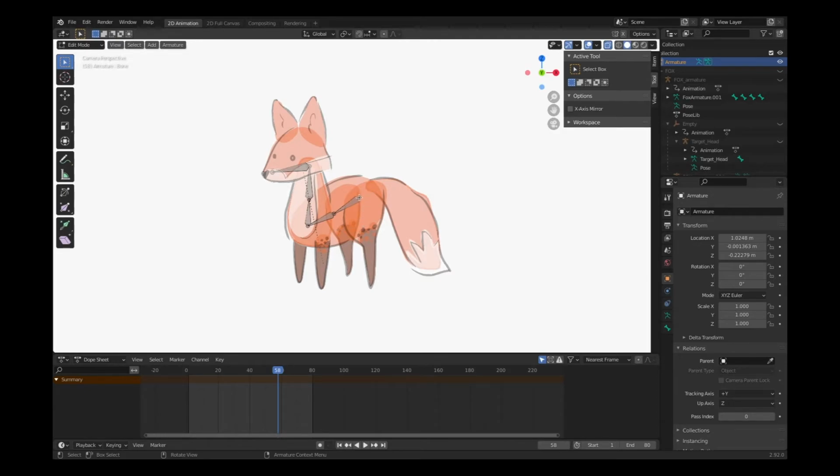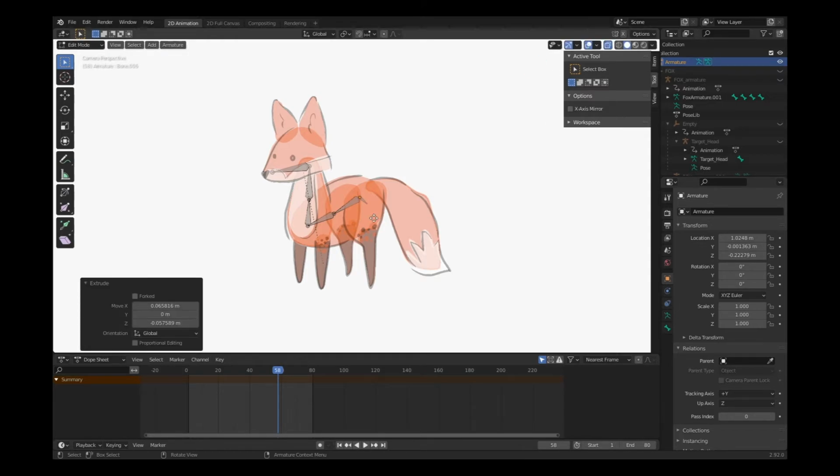So for the back limbs, I'll select that little ball at the beginning of my spine, and then I will hit E on the keyboard once again and drag that out. Now I'm going to drag this out a very short distance and just place it right where I think that rear leg will start to rotate from. I'll hit E again, drag it out to the next joint position. E again, we'll grow another bone from that stem, and I'll click on the area where I think the next joint position will be. I think you kind of get the idea. Pretty straightforward.